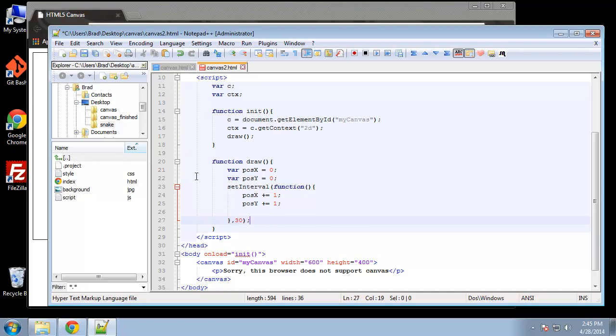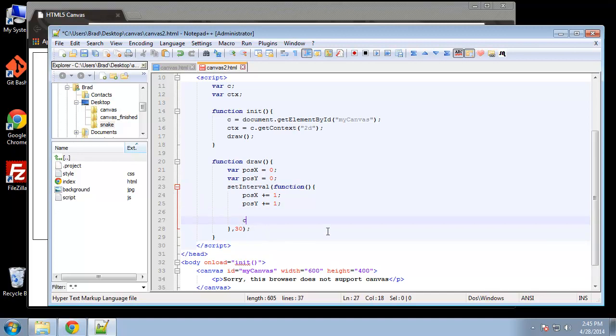Before we go into showing you how to make circles, I just want to show you a very basic animation using what we already know. We know how to draw a rectangle, so let's make a rectangle animate across the canvas.